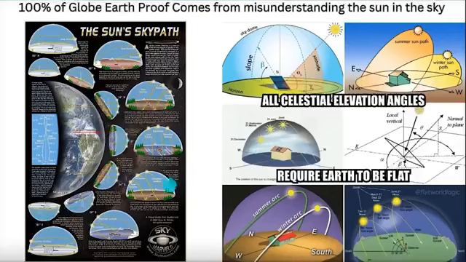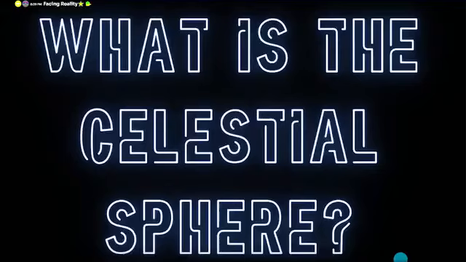This is crazy. This is how it gets misinterpreted to be this, though. And from this, we get this. But everything is based on flat Earth, right? You can't have any elevation angles off an infinite tangent to a curve, whatever. But when we get into it, when we talk about the celestial sphere, we should probably try to define it. So when we define it, we should probably start with what they say it is, right?